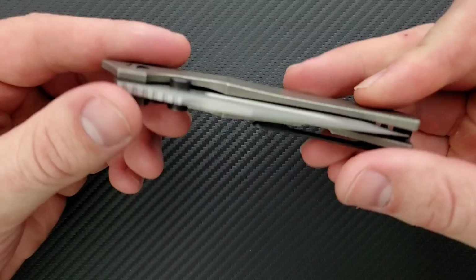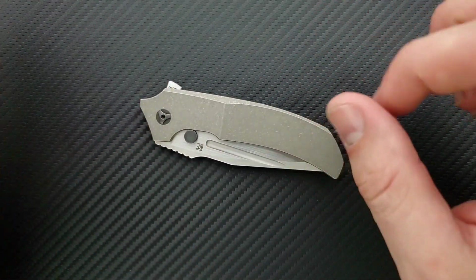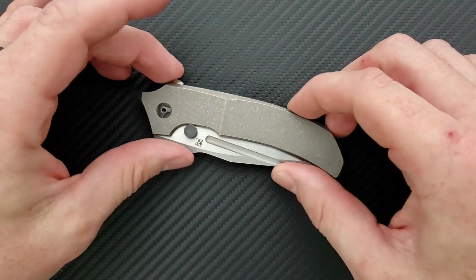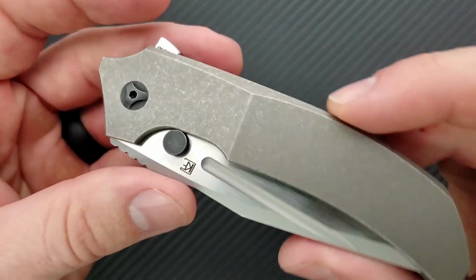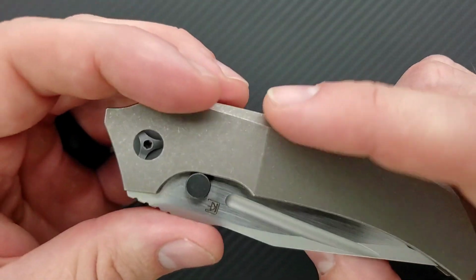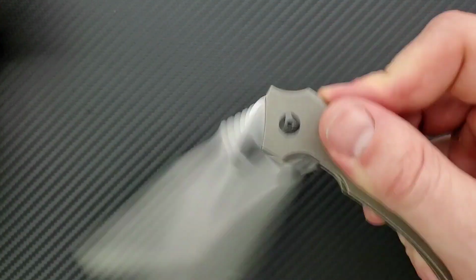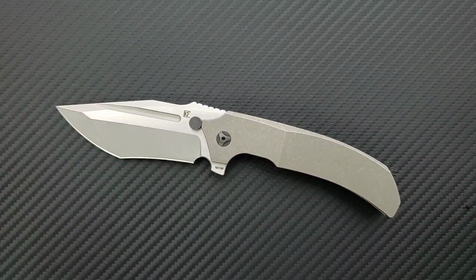The thing that I liked about the Snafu is there was just excess going on. There were different contrasts. There was a pivot collar that was Timascus, right? There were some milling lines in there. This has an interesting way it sort of rises up right here. I mean, the idea here, at least the way that I look at it, was to keep it nice and simple and then add all the craziness in the blade.